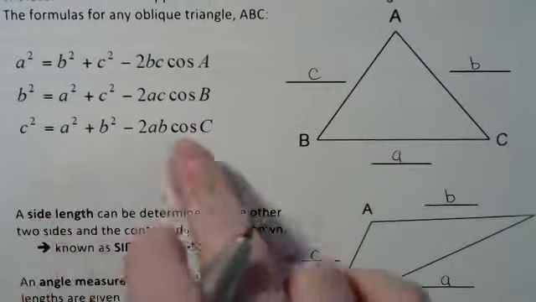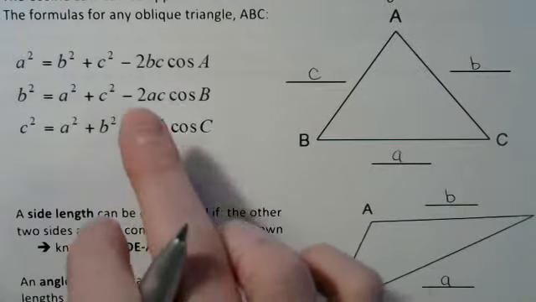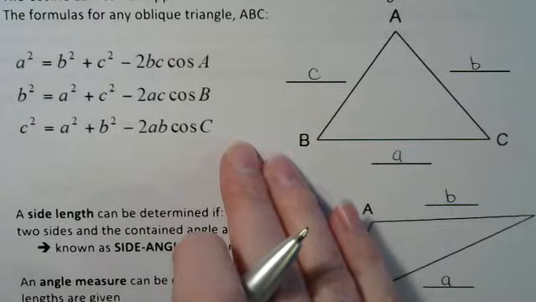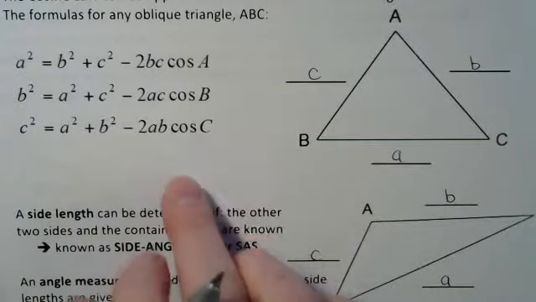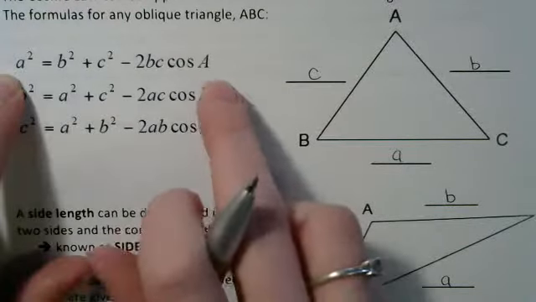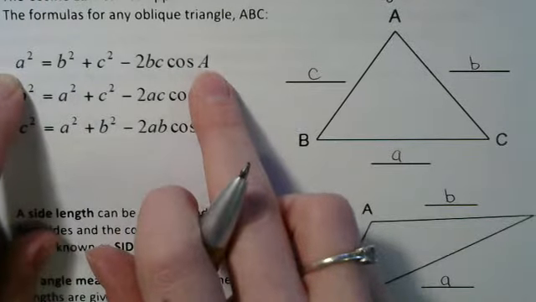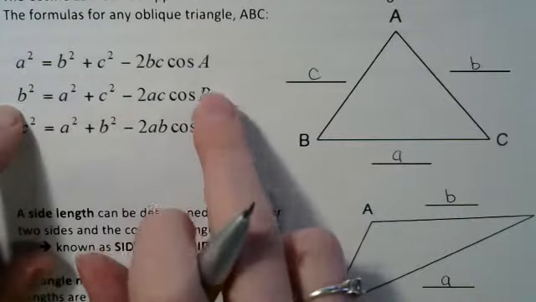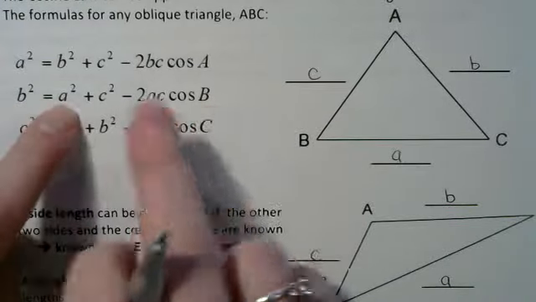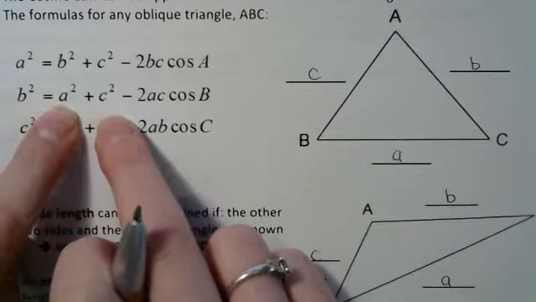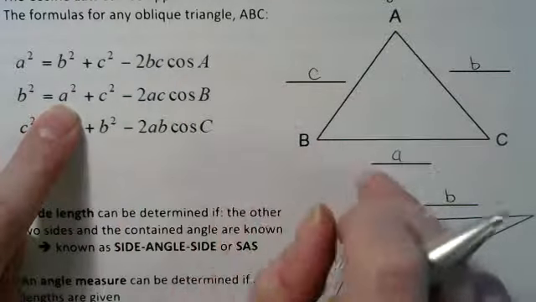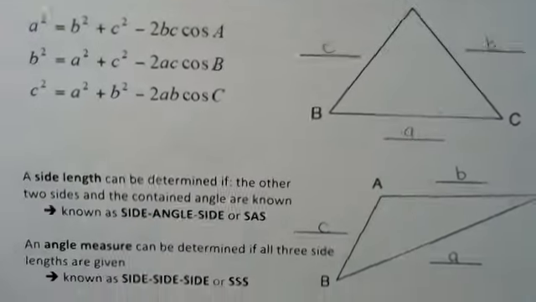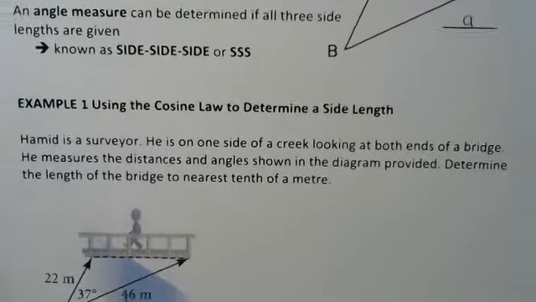Now, keep in mind, it's not necessary to memorize all three of these formulas. These are all the exact same formula, just with different variations. If there's a big A here, it's angle A, and then the other two go here. If it's angle B we're working with, B goes here and A and C go here. So basically, if you know one of the formulas, you can use different letters. It's the exact same formula. So let's do an example.